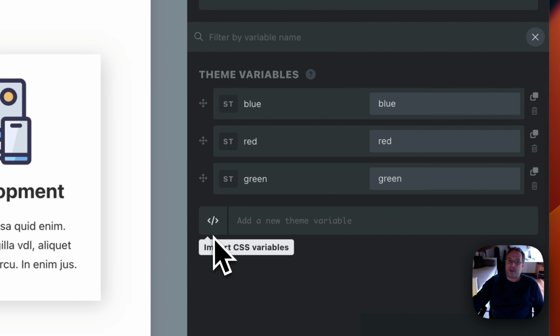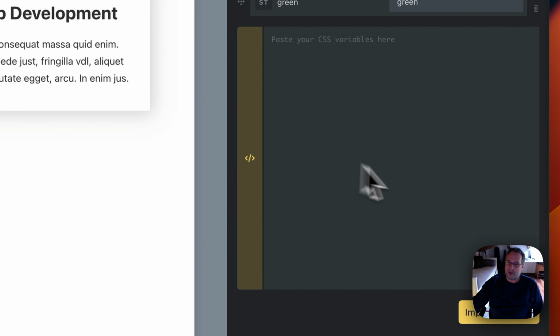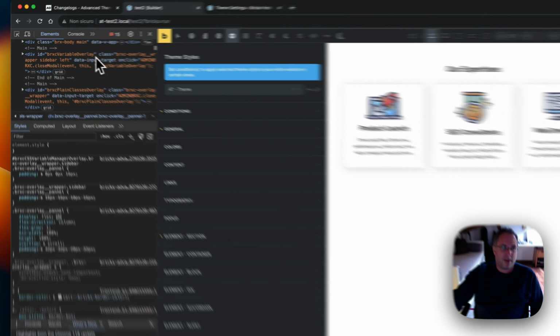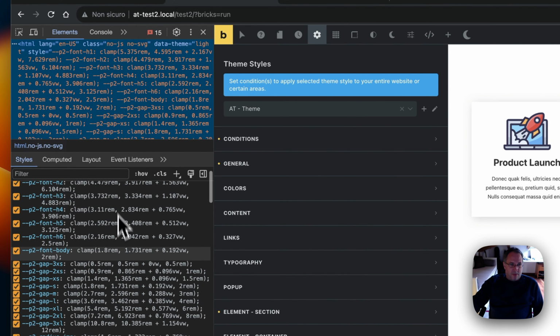This is important. You can import variables from a list. If you click on this icon, code icon, you will have a text area where you can pass your list. So let's just make a test. I will import the values from Bricks.